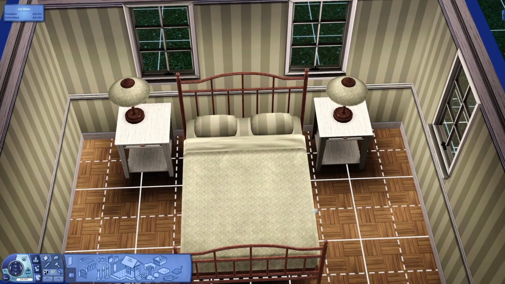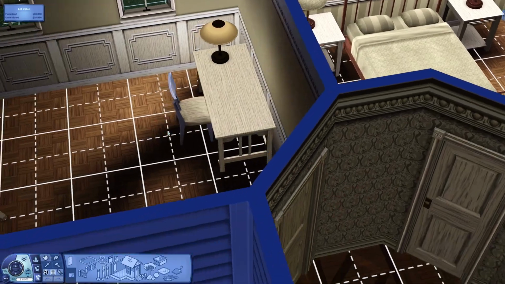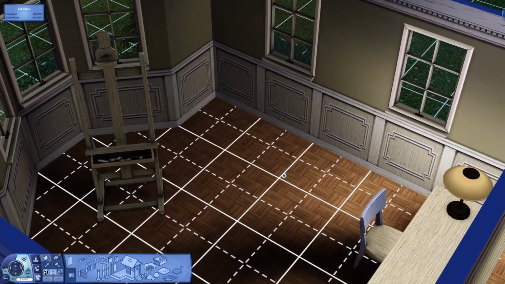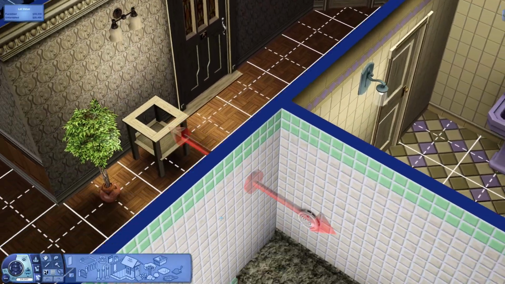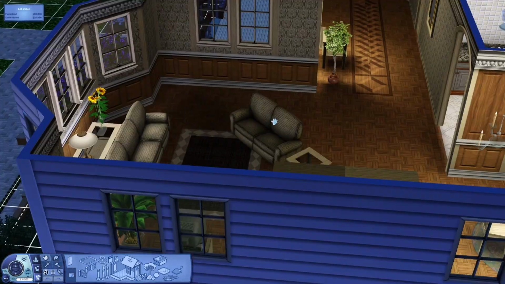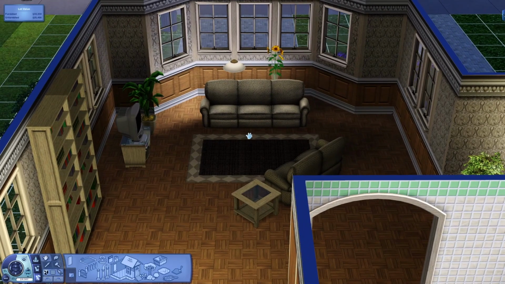This little bedroom is super basic. It's not bad. This room with the easel has nothing in it, which at first my reaction was, why? Why would you do this? But I'm a painter. I get it. Sometimes you just have to have a space for an easel. That's fine.